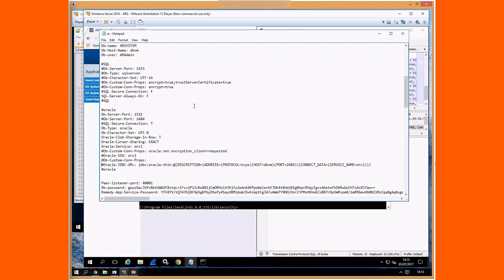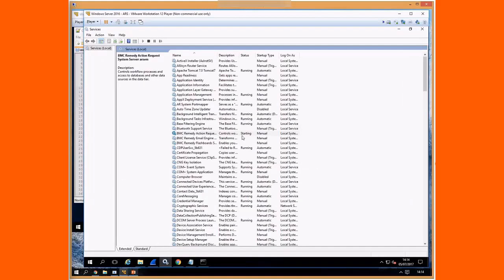So to enable the use of SSL in this case, we simply need to uncomment the Oracle JDBC URL directive. We've already configured it. It's using TCPS. The host is the same one we're using above, different port number, but that's the only change that we're going to make. These other settings will now be ignored because this one is present. So we'll save that, and we need to go ahead and restart the Remedy server so that it picks up the changes.